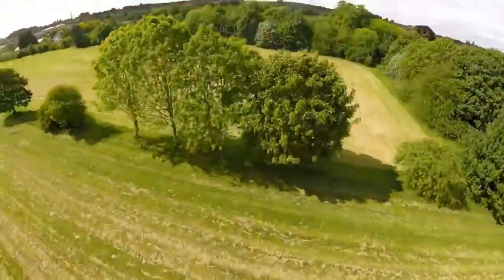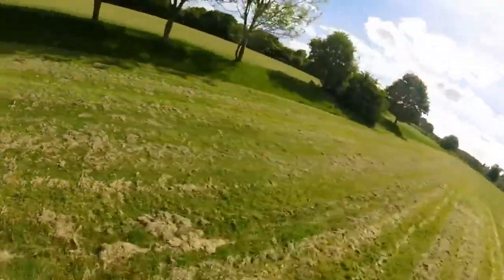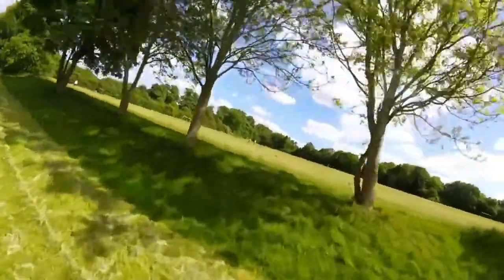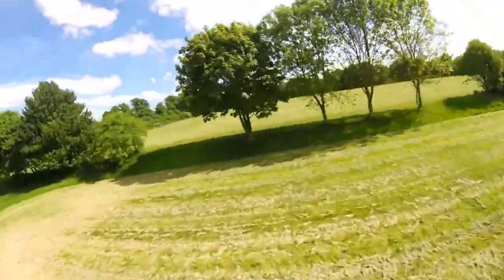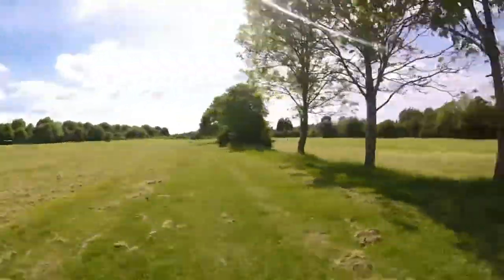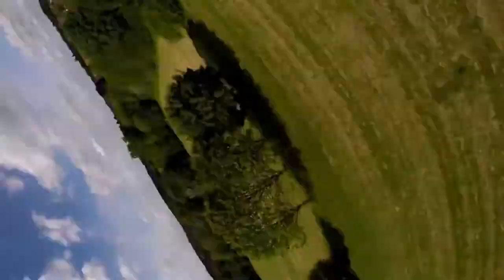And the product of the week is GNB batteries. So why are these so great? They have a removable balance lead. I always struggle to keep the balance lead out of the propeller's way, but now I don't have to worry at all, as I can just take it off. They come in 1300 and 1500mAh. The best part, however, is the 120C rating. Awesome.